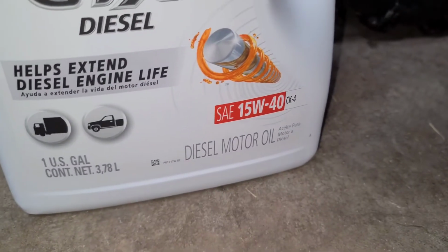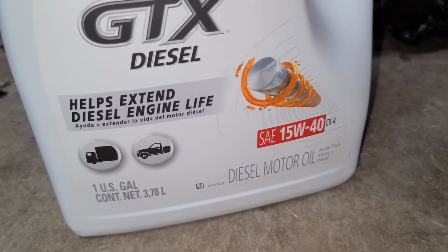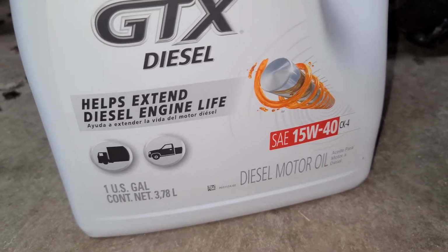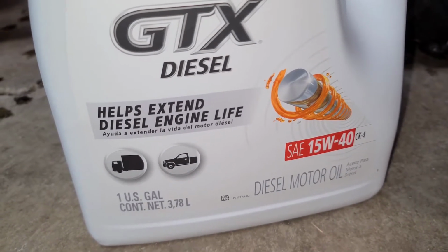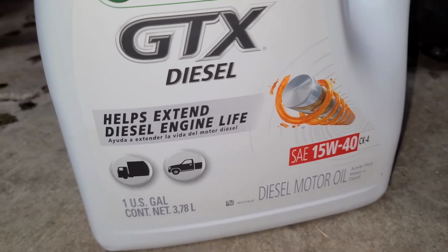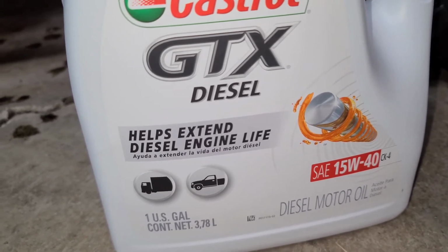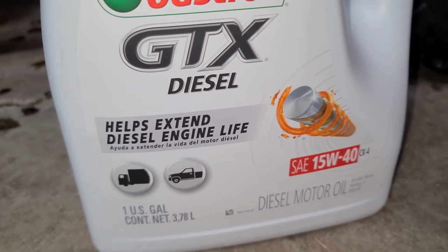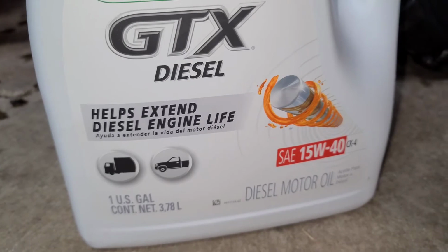Alright guys, the manufacturer recommends 15W40 in this engine. Now it does say that you can use 10W30, 10W40 if you can't get 15W40. I bought 15W40 because that's what they recommended in the engine. But I'm going to do more research on that for this engine. I think 10W40 is probably going to be the better oil for it. But for now, we're going to put the 15W40 in it that the manufacturer recommends.